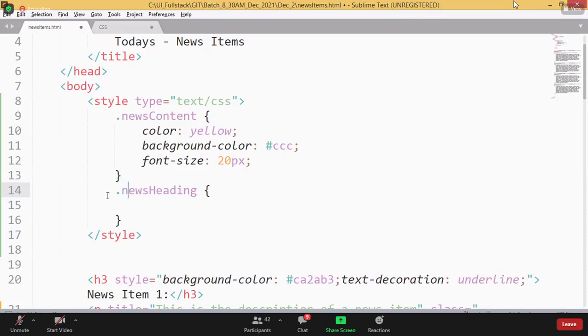Camel case, in the sense, you have subwords. News is one of the words, heading is one of the words. As for the separator, it is recommended to go for either a hyphen or an underscore. Recommended is camel case: if the first word starts with a small letter, the subwords will start with a capital. That is how you define it, it is recommended. Now, if you say, what if I don't follow it? It will still work. As per the coding guidelines, this is what is recommended.